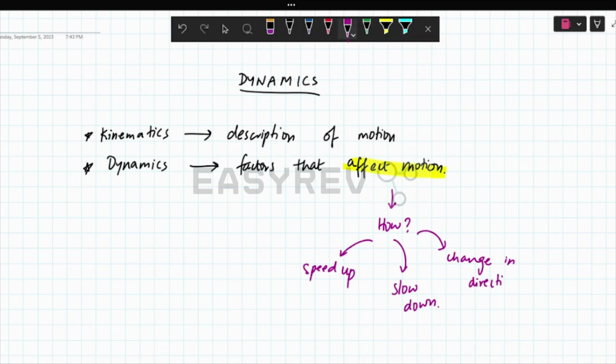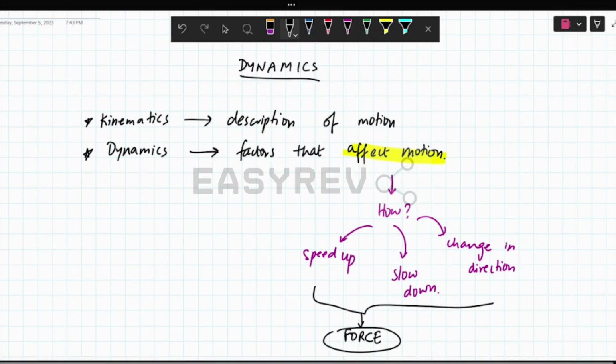So there's a multitude of ways you can create an effect in some kind of motion of any kind of object, right? So in that case, affecting motion really isn't all that new to us. So after having studied how to describe motion, what are we doing now? We are focusing on factors that affect motion. Before we even dive into those factors, it's important to raise the question of what is it that's causing this effect in motion to begin with? That special something is what we call a force. So in short, it's a force that is ultimately affecting motion in one of many ways.